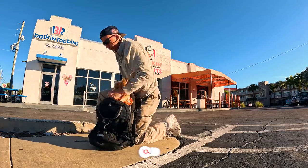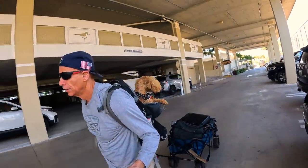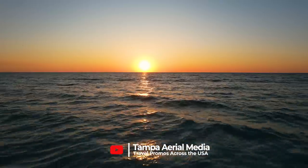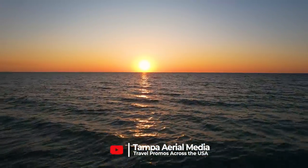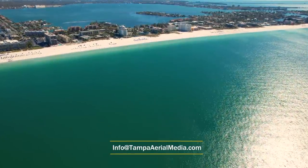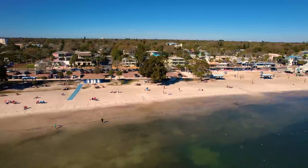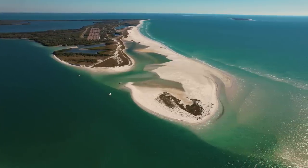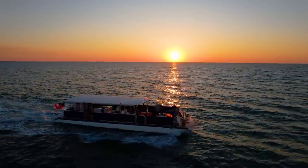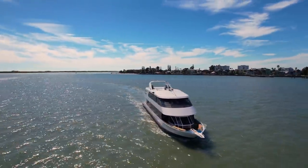If traveling with a dog, I'd recommend these Kurgo dog backpacks — they help keep your dog from excessive walking and allow you to bring your dog to places without any issues. We are Tampa Aerial Media; we film travel promos across the USA. If you'd like to purchase any of our footage or hire us to film your region, city, or resort, contact us at info@tampaaerialmedia.com. Next we show you the rest of Saint Petersburg — downtown, Gulf Port, Fort De Soto, and the Skyway Bridge. Don't let the negative news and political fighting weigh you down — get out and just let go. From Florida's gulf coast, I wish blessings to you wherever you may be.